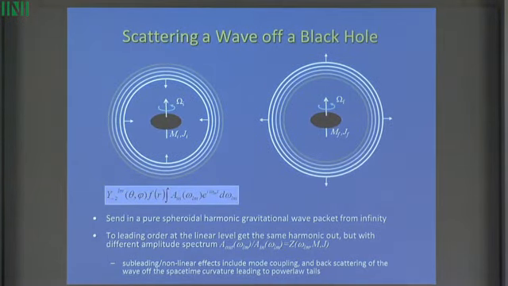Okay, so now let me look at the scattering of a wave off a black hole. And again, this is a good application for this background error subtraction technique, because we know what the Kerr solution is. And again, we don't have to write a new code that's specifically geared towards studying superradiance. We can just use our standard Cartesian code.